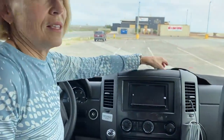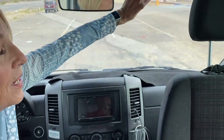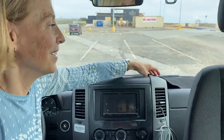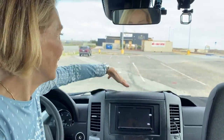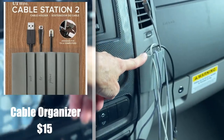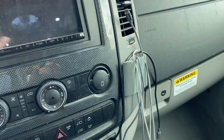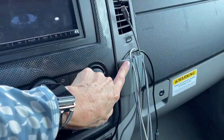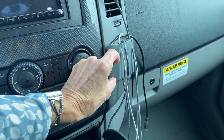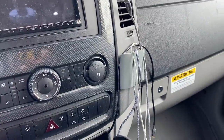Anytime you see this black felt thing here, the purpose of that is to block the glare because I usually have my GoPro camera up here — otherwise you get a lot of glare from all the stuff stored inside. One more thing I added up front is this cable organizer. I'm always charging all my cameras, phones, and iPads, so I found this at an auto supply store. It'll be linked in my Amazon store — there's a smaller and a taller version. Still a bit ugly, but it works well.